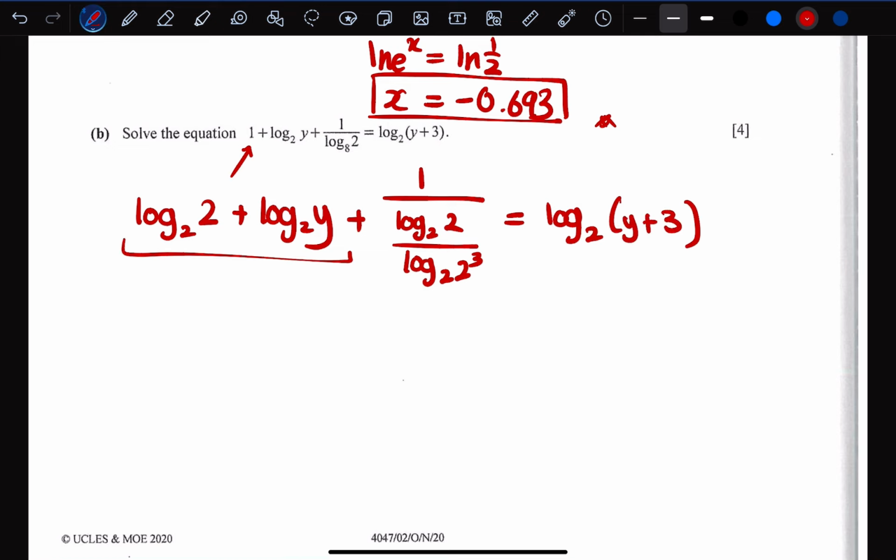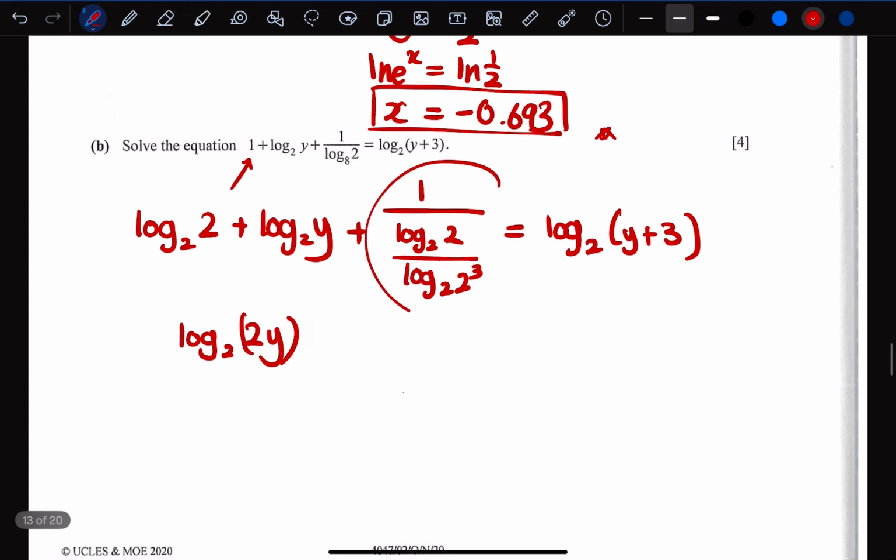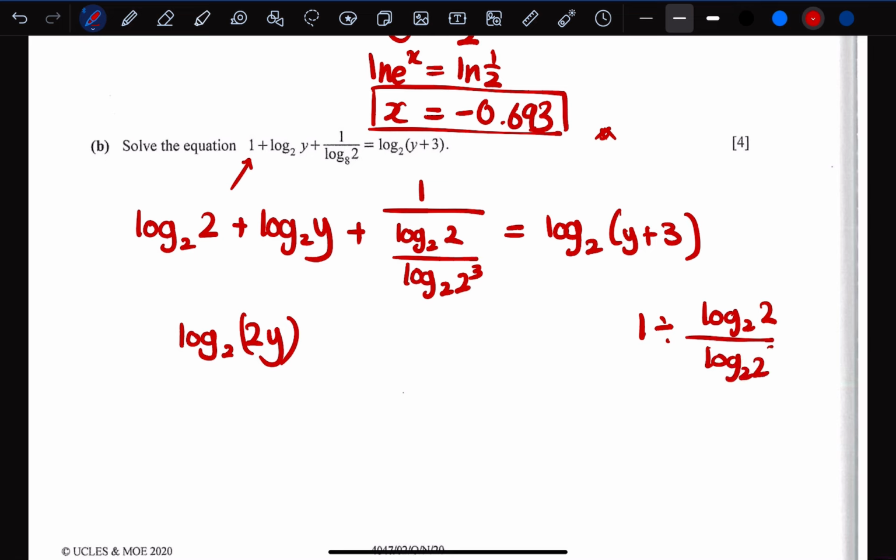Okay, now we're going to combine these two together because they have the same base already. So it will just become, when you combine it together, your log multiplies. So you get log base 2 to y. Okay, on this side, if you cannot immediately see the flip, you can rewrite it separately as 1 divided by log base 2, 2 over log base 2, 2 cubed. Then in your E-math, you are taught that they flip, so it becomes log base 2, 2 cubed over log base 2, 2. Log base 2, 2 is the same as 1, so it's just over 1. And you will see that my final answer is just log base 2, 2 to the power of 3.